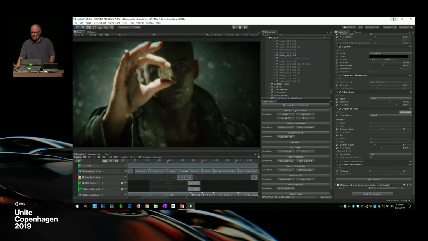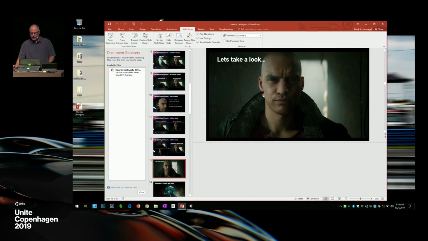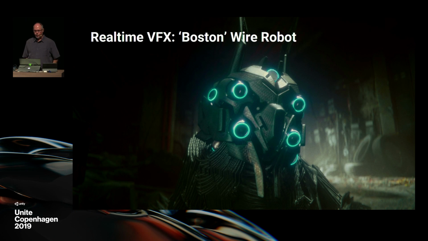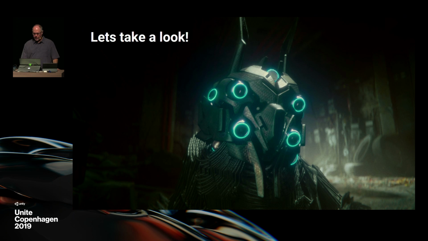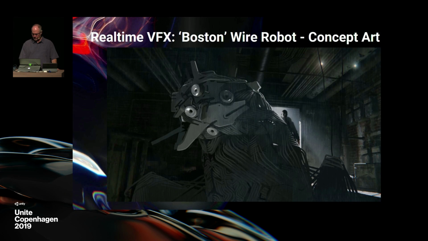I'm going to minimize this for just a second, and we're going to go back to PowerPoint for just a sec, and let's talk a little bit about the bird. So the bird is a completely procedurally generated character. When I first saw this, I thought for sure, no doubt, this thing has to be an Alembic cache. This was done in something other than Unity. Nope. This is a compute shader.